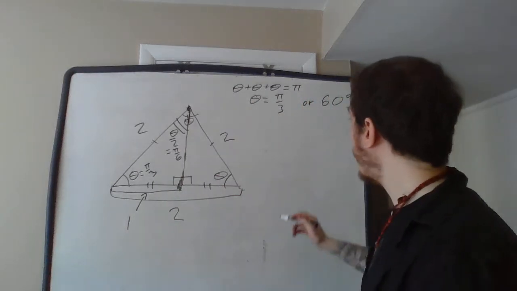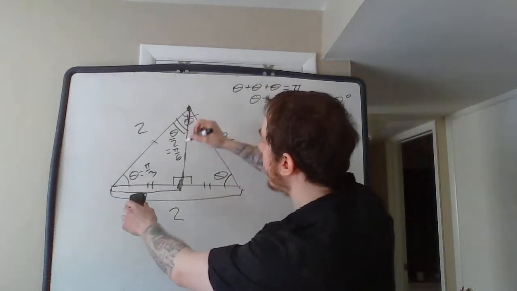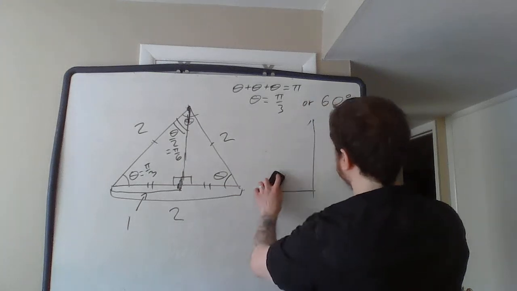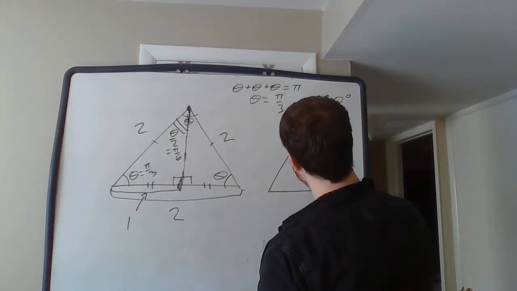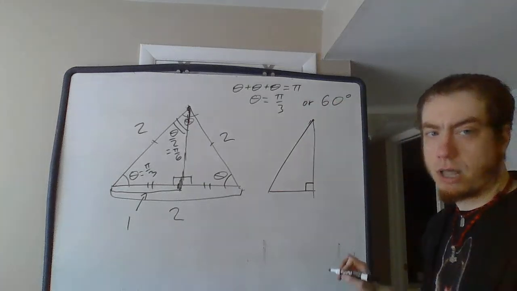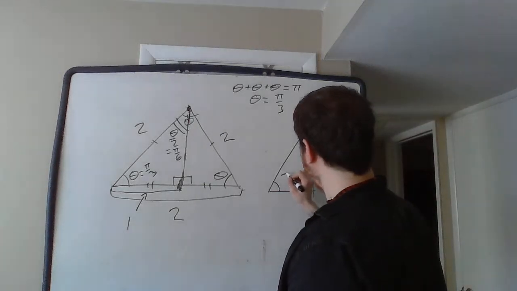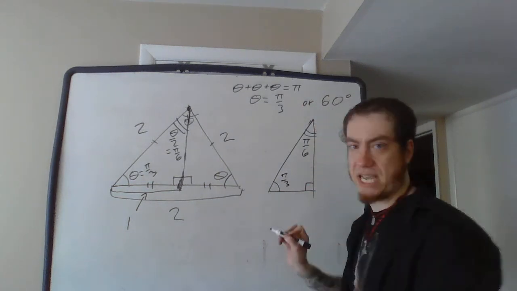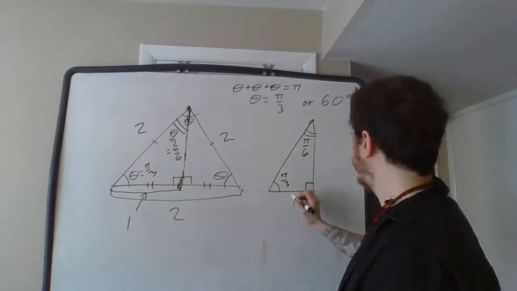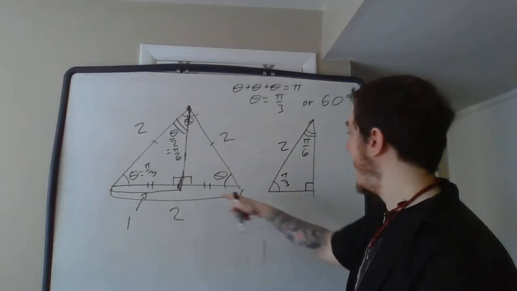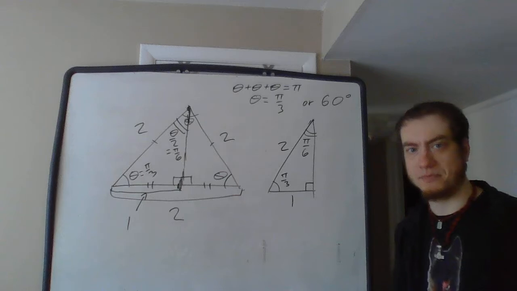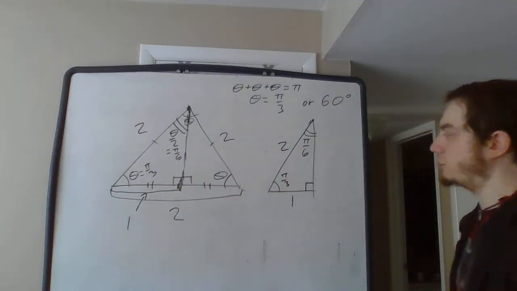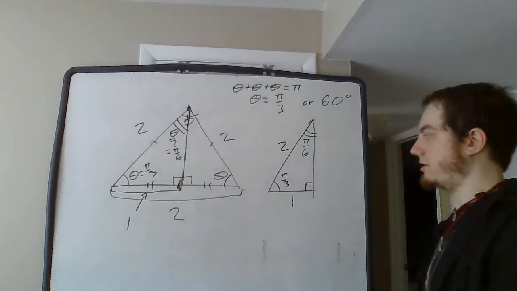In other words, what I've actually got here, and let me draw this triangle on the left. Let me draw a new copy of it that is maybe less cluttered. This angle down here is pi over 3. This angle up here is pi over 6. And this hypotenuse is 2, and the bottom here is 1. So this triangle is really just this triangle. I just wanted to draw it with a little less clutter here to make things easier to see.